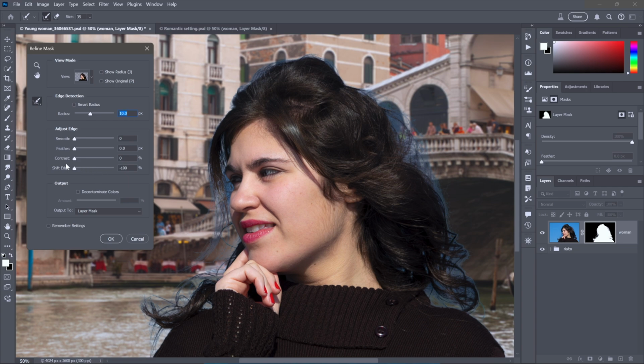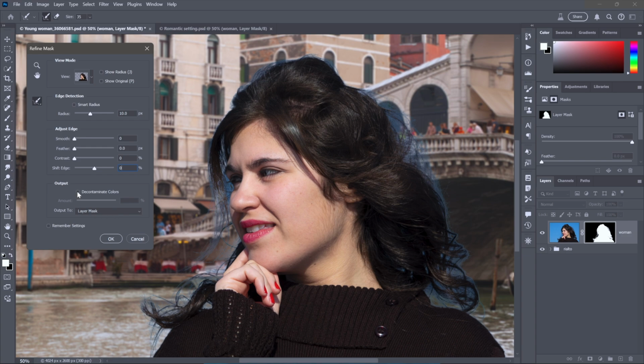Watch this. See if I take the Shift Edge value down, how I get rid of all that blue fringing right there, but I also end up with some very jagged transitions. So I'll set that back to 0. All right, now if I were to accept things the way they are, which wouldn't do me much good, right? I haven't really accomplished the deed I'm looking for, then I would just change the layer mask. However, what I want to do, notice right there, output set to layer mask.